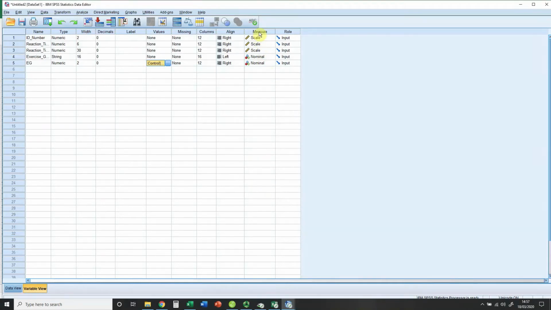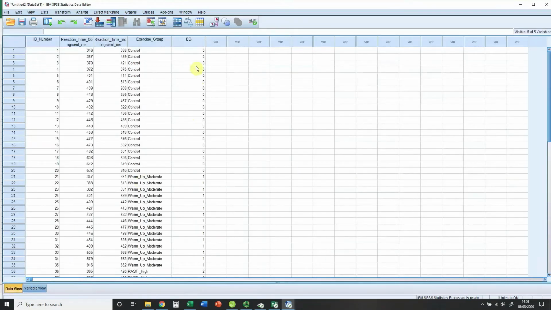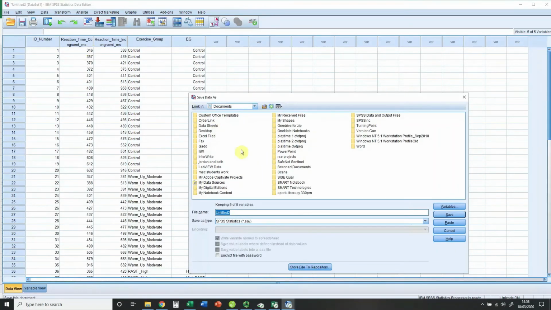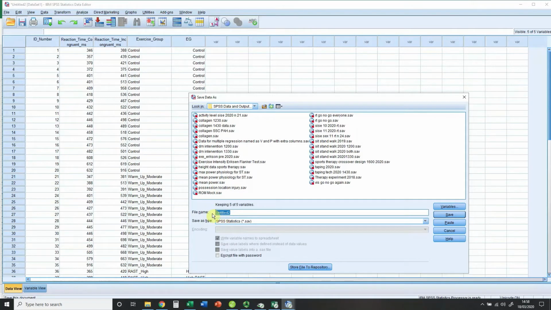Now SPSS does give us options in terms of the types of variables it is. Technically these variables are nominal. However, I have found in the past there are occasionally bugs within the software when you label things as nominal level data. Back to the data view, still in number format. Okay, let's just check that I've done all these things correctly. If I press this value labels column up here, you can see that everything moves through to becoming text. Here we go. Now all I would then need to do is save these files to my SPSS files and data output, and I'm good to start working in SPSS.